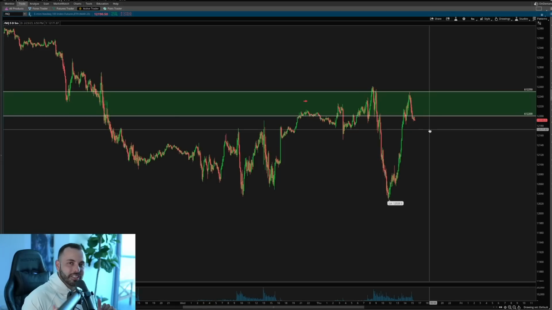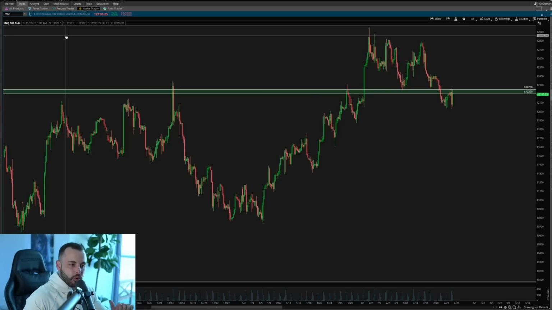I can't stress enough focusing on these levels and trading off of them. Understanding where your supply is and where your demand is on an intraday basis is the most crucial thing you could possibly know when you approach any trading day. I don't care where the RSI is. I don't care where the MACD is. If we're trading into a supply zone, I'm not going long. If we're trading into a demand zone, I'm not going short. These are levels that are respected historically on the market, as you can see in this video, over the last 4 years, and they have to be respected when you're trading intraday.